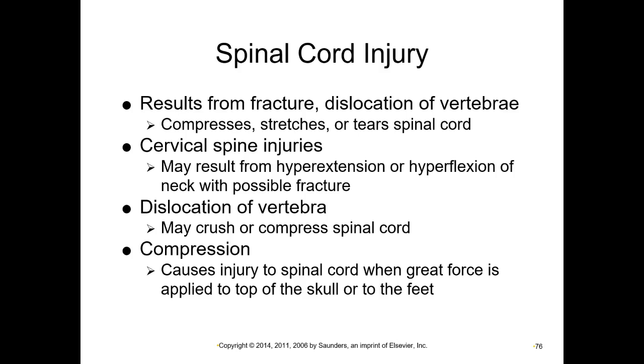Cervical spine injuries can result from a hyperextension or hyperflexion of the neck, and with fractures possibly. There could also be dislocation of the vertebra. They may crush or compress the spinal cord in some way. Compression usually causes injury to the spinal cord when there's a lot of force applied to the top of the skull or to the feet so that it's compressing downward or upward.